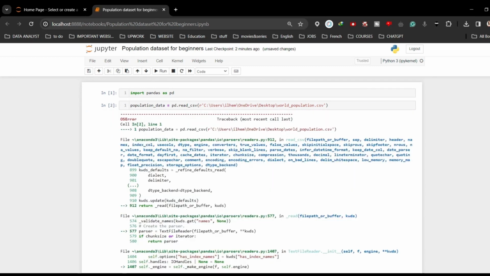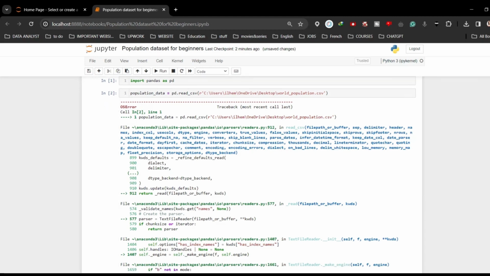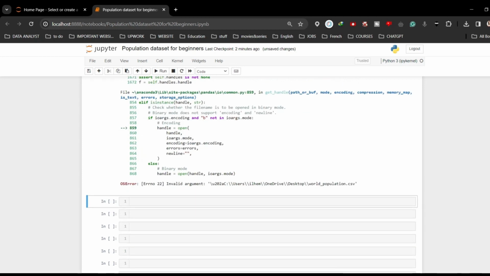So this star that you saw, wait, what happened? Okay, so this is our first issue.